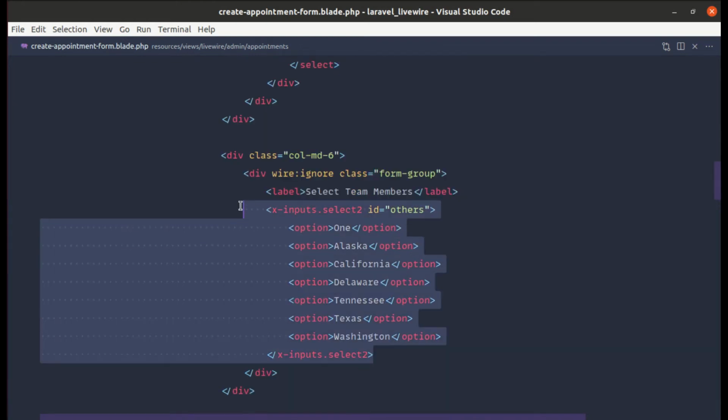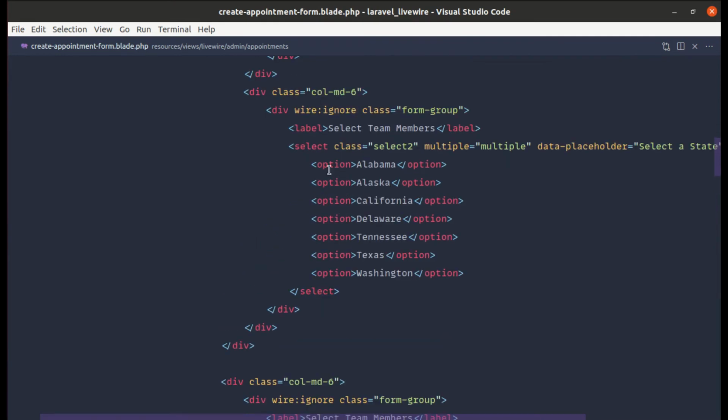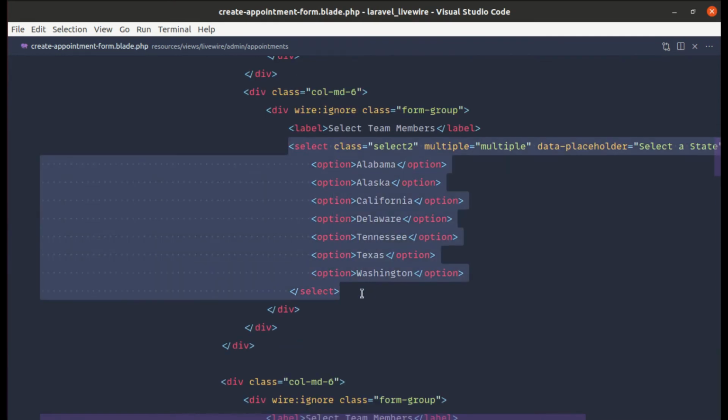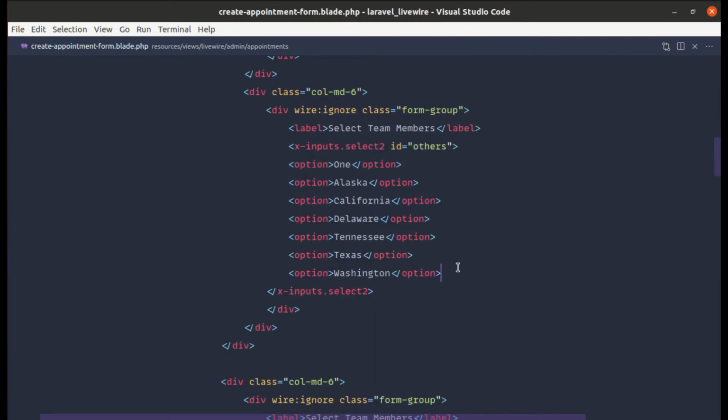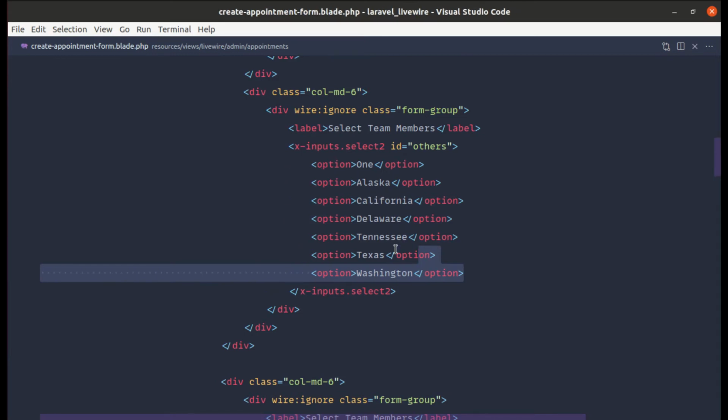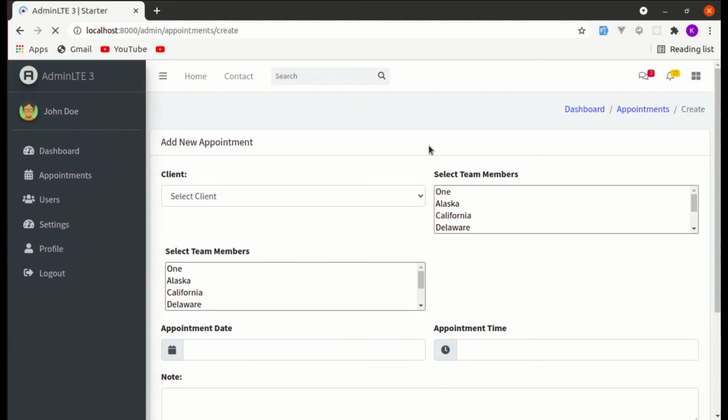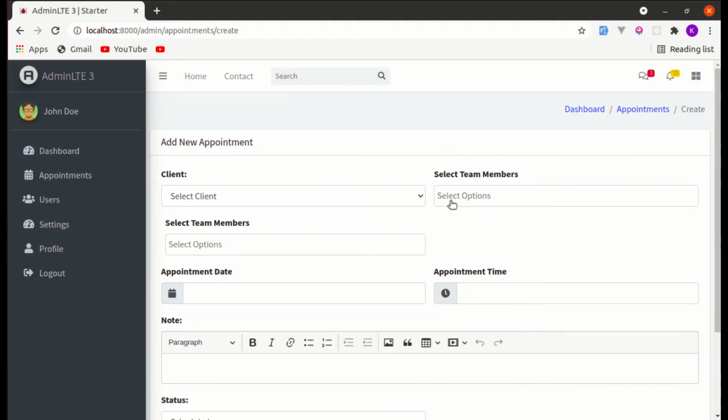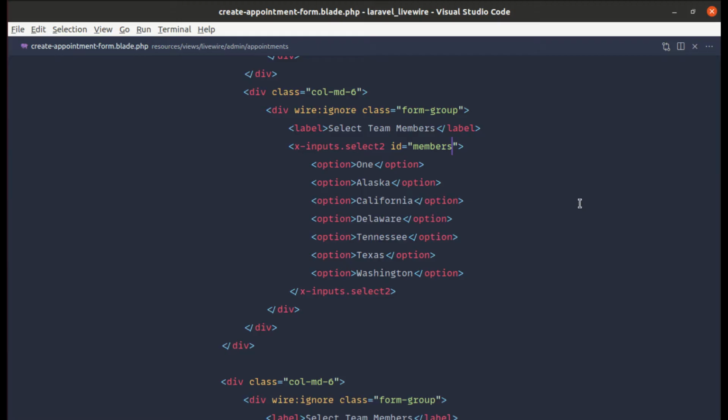For that, let me copy this one and then paste it over here. Let's edit it. This is called members, right? Here we see "select options". So instead of select options, let's do "select members".